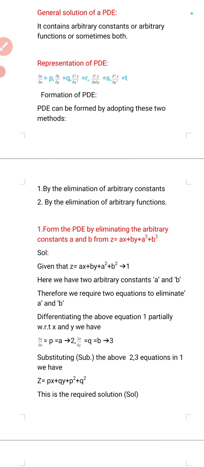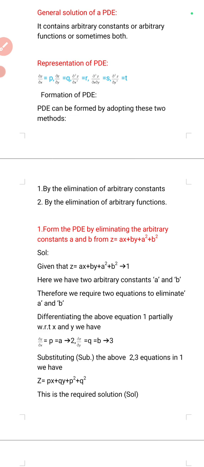On the left hand side, z is there. So, ∂z/∂x is equal to, small a is a constant, I set it apart, a into ∂/∂x of x. What is ∂/∂x of x? It is 1. So, a into 1 plus, again what is the constant in the second part? b. b into ∂/∂x of y is 0, and we very well know that the partial differentiation of the constants a square and b square is also 0.